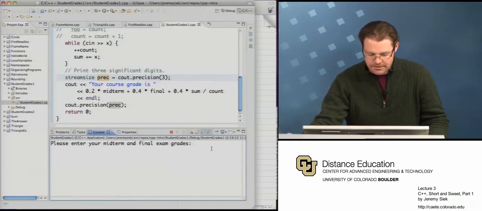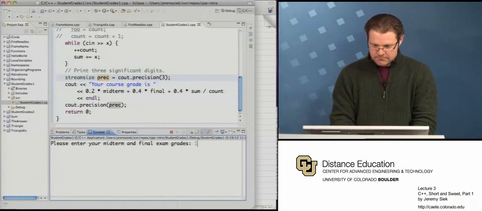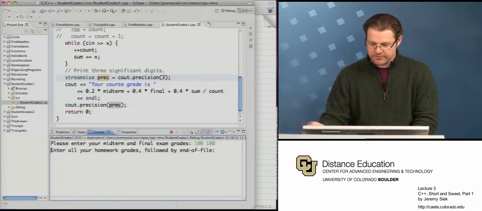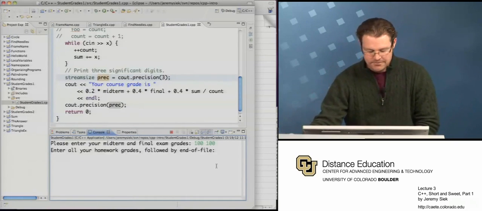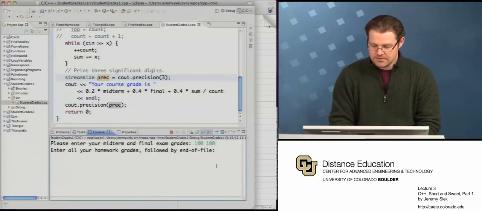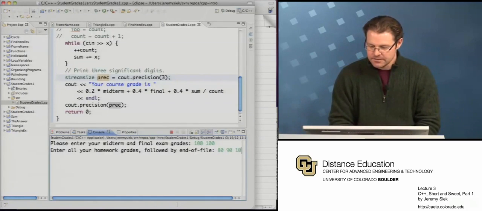Building. Okay, so we're going to enter our midterm. I'm a really good student, so I got 100 on both. And then maybe I didn't do so hot on the first homework, but then got better as I went along.